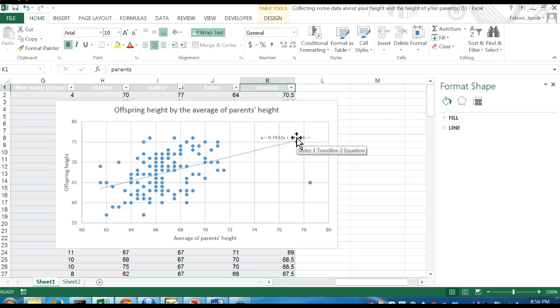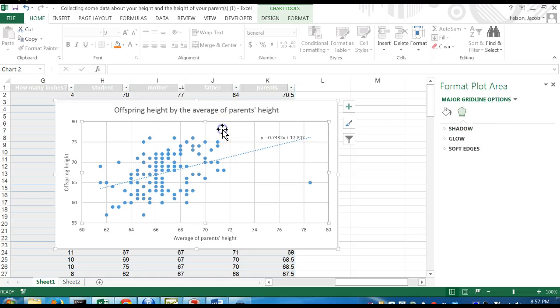In some cases, it does actually have a substantive interpretation, if it makes sense for x to equal 0. We'll see that in the used cars example, where the x variable is age. So an age of 0 would be a new car. But in this case, it doesn't make sense. That provides you an overview of what this regression equation means. You can see each of these points here represents a person, right? So you are represented as one of these points here.